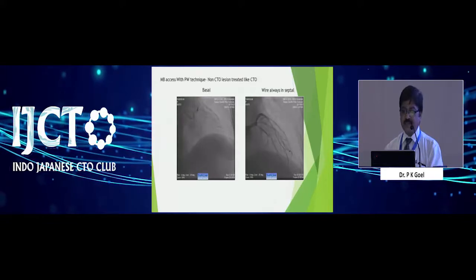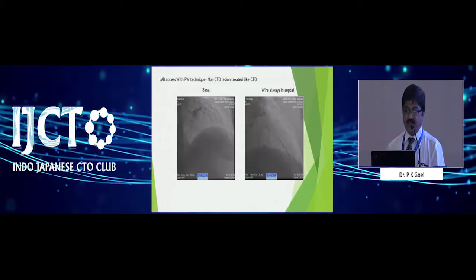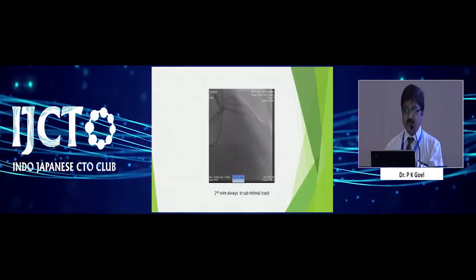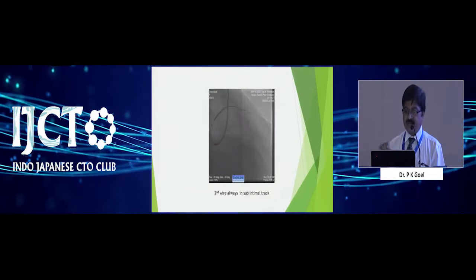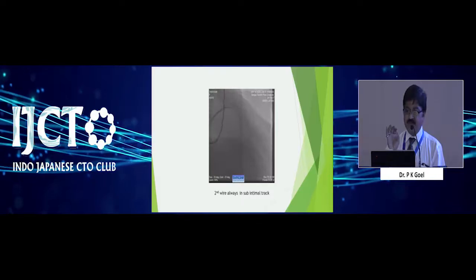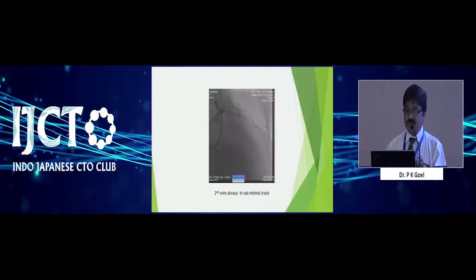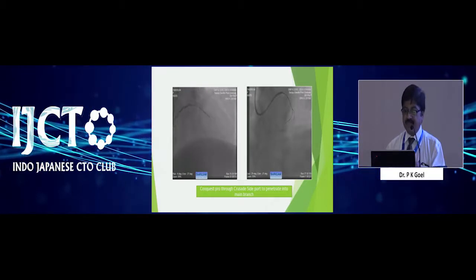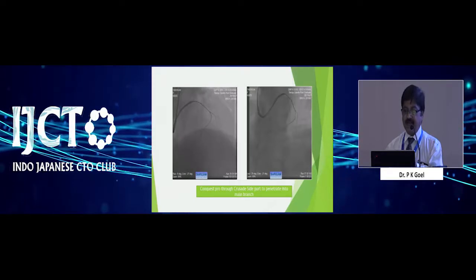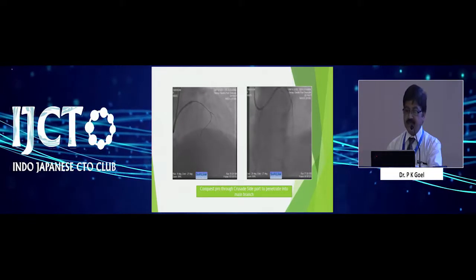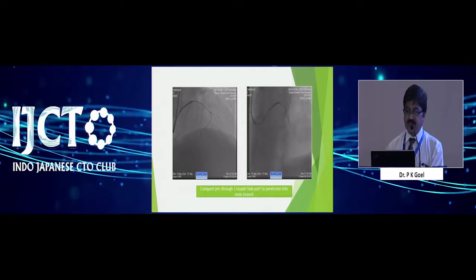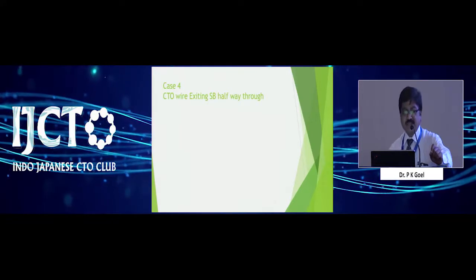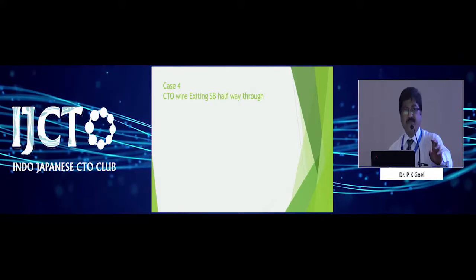So rather than losing the track all the way till what I have already accessed, I would leave this wire in place, use a double lumen catheter, and then use a penetrating technique. So we use the second wire, but the initial part itself is trying to show a subintimal passage. So we pull it back, and now we have a Conquest Pro through the same, like a wire escalation, with the parallel technique. And this Conquest is now entering the main vessel properly, and we can complete the case. Now this is a CTO with wire exiting in the side branch halfway through.